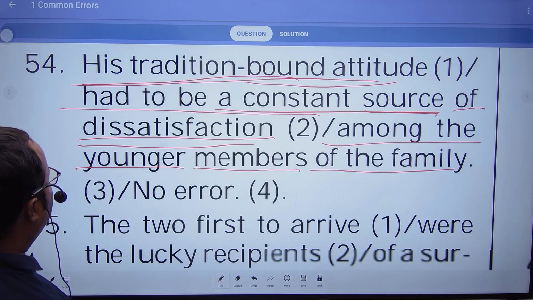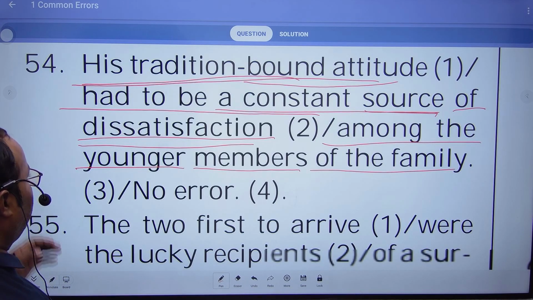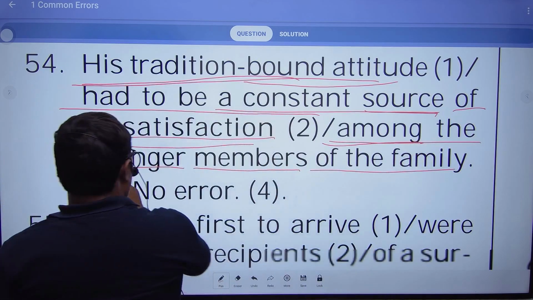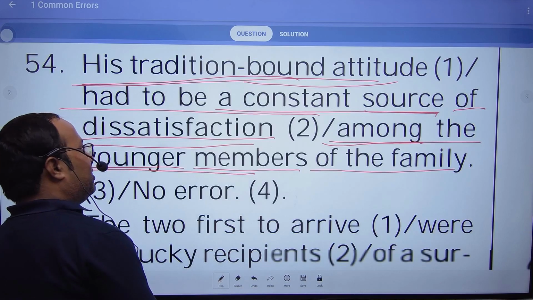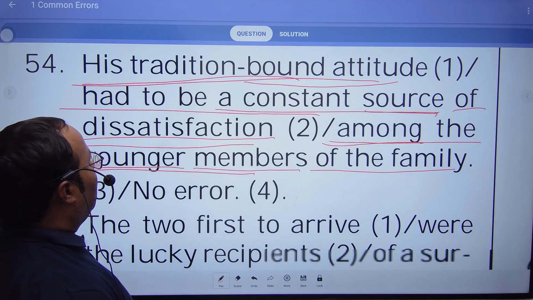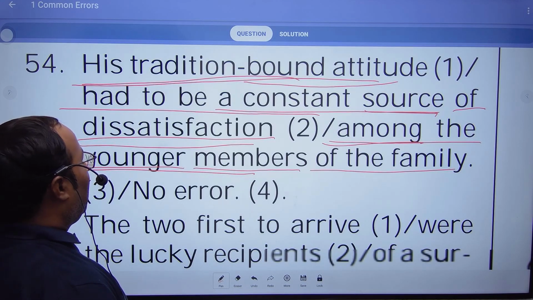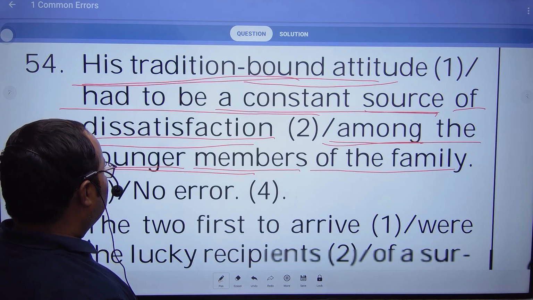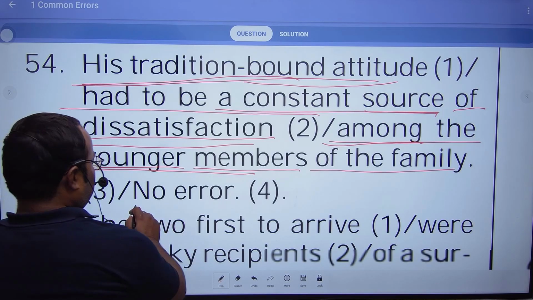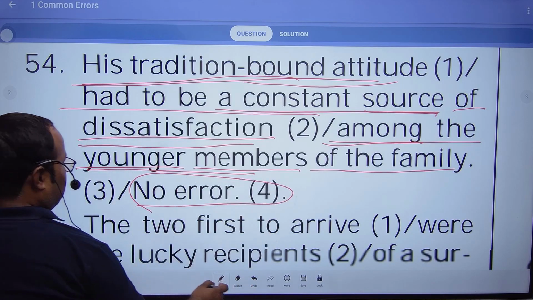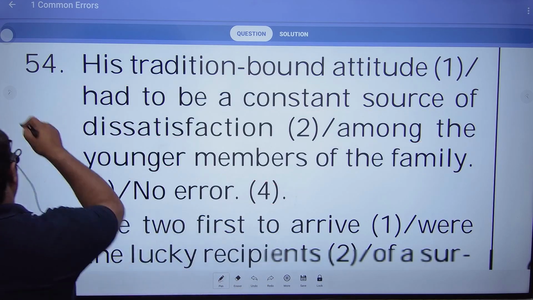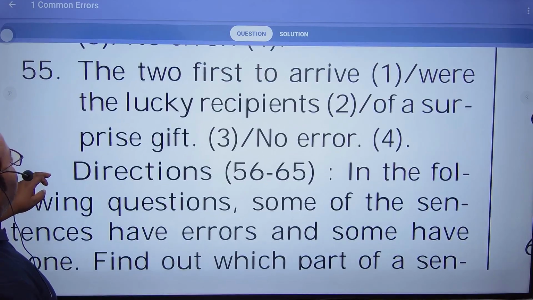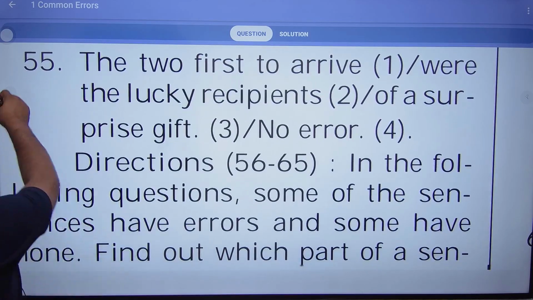So we can say that the mistake is nowhere, because here "among" is used for more than two. So that's socially correctly used, and that's really used in a correct way. So we can say that here is no error. So D must be the right answer. We are going to study the next question. So we must get it up and we can solve it here.